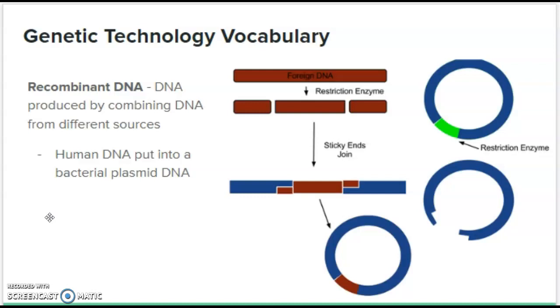A very common recombinant organism we might make is we put human DNA into a bacteria. So a lot of our hormones and things like growth hormone or insulin, those things are made by taking human DNA for that insulin gene or the growth hormone gene, and we put it into a bacteria. So we just cut it open at the same spot, and we just plug in the human piece there. And then the bacteria, as it's going along, is just going to make growth hormone or insulin, it doesn't need those proteins, so it just kind of spits it out, and we can harvest it from those bacteria.